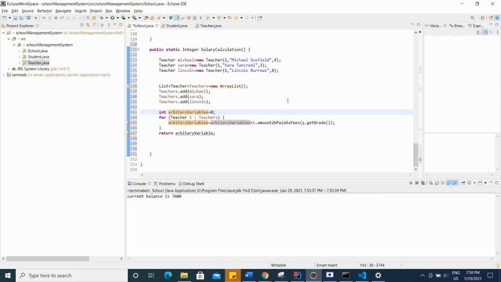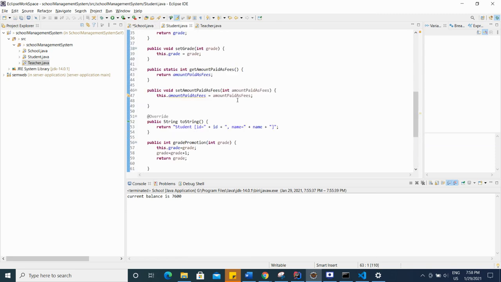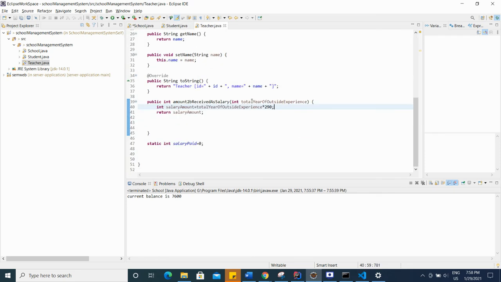Is it? Is it though? No, it's not amount to be paid as fees. Amount to be paid as salary. Amount to be received as salary.